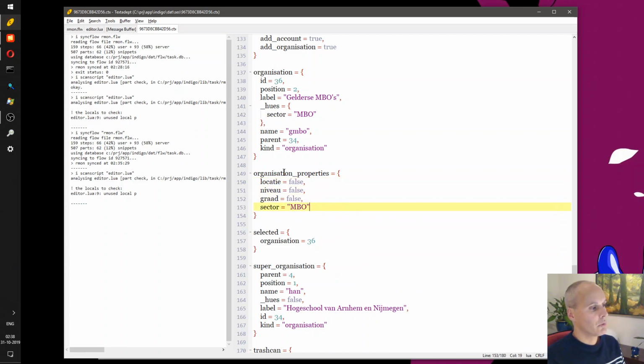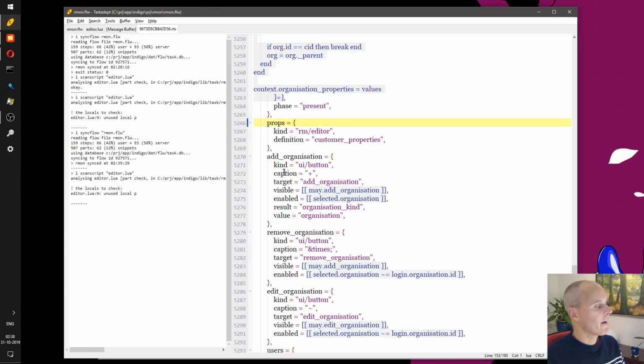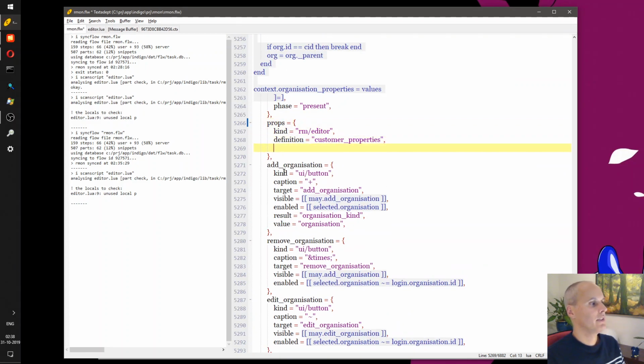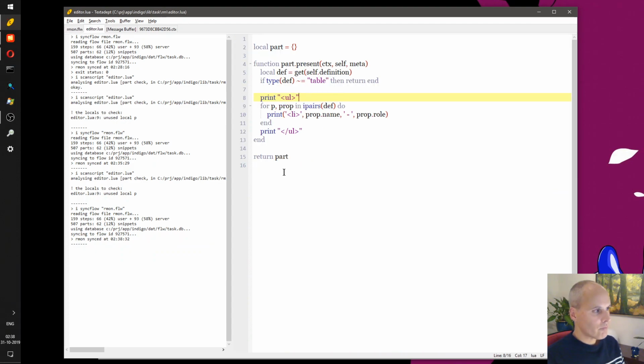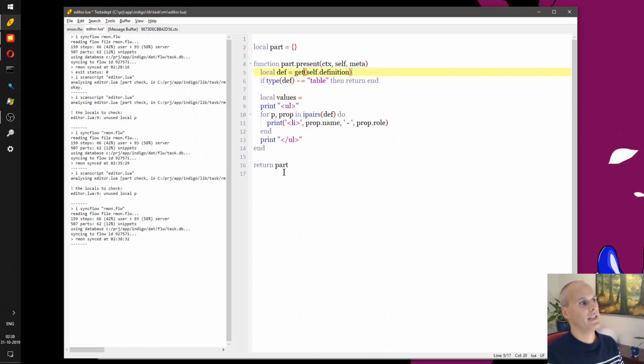And there's one of these properties already assigned in the system. So what we need to do is actually tell this part where the data is. So I've synchronized the flow, and let's do something with it. Like I access the metadata here, I can obviously also now access the actual data.